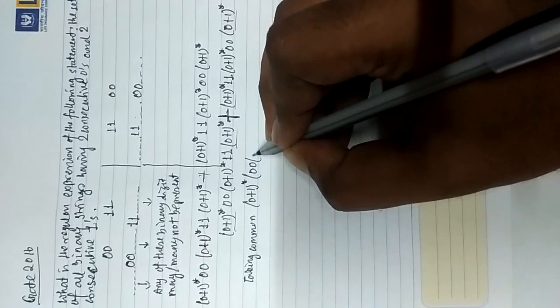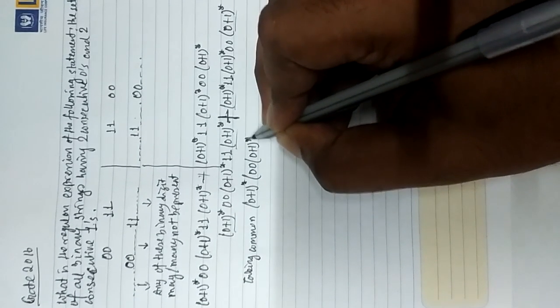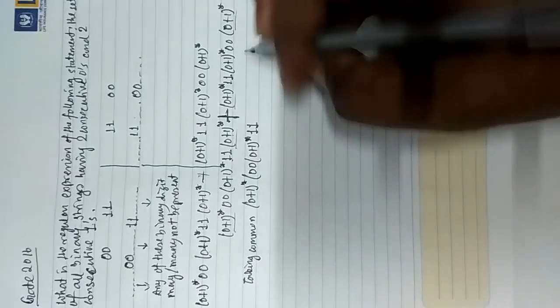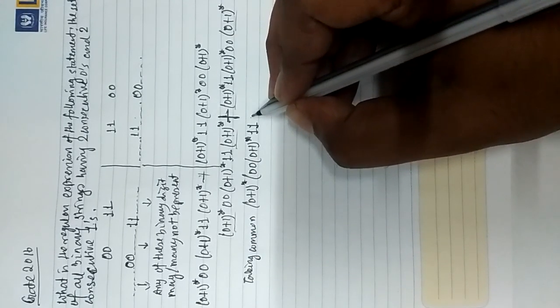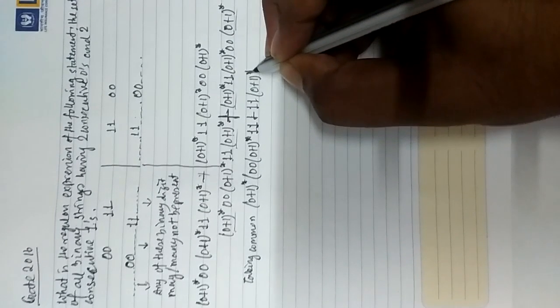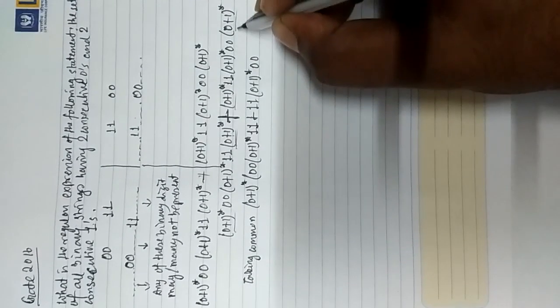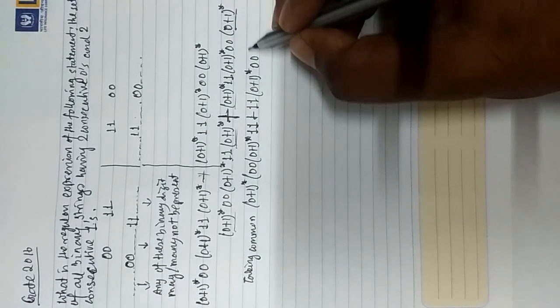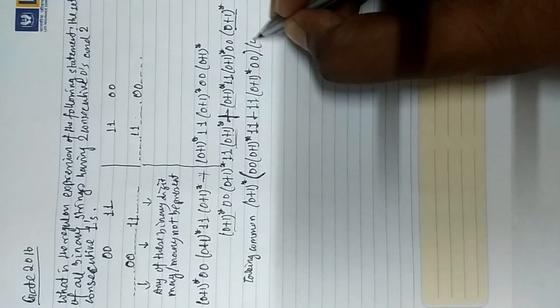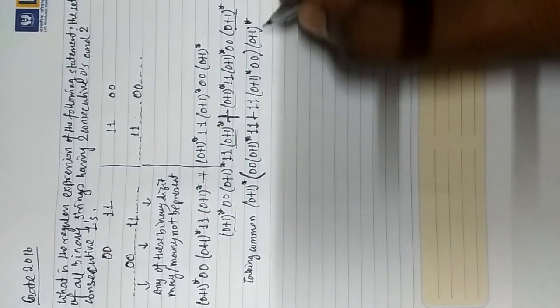Then this part, 0 plus 1 whole star. Okay, then this 1 1 part. Now this I will write at the end. Then it will be plus, since you have already taken this common, 1 1, 0 plus 1 whole star 0 0. And for this and this part we will write it this way, that is 0 plus 1 whole star. So this is the answer.